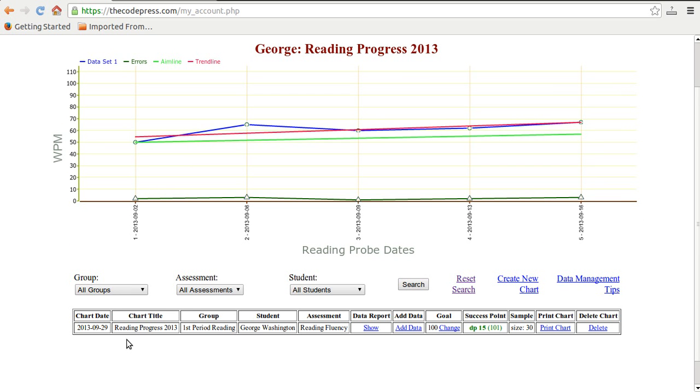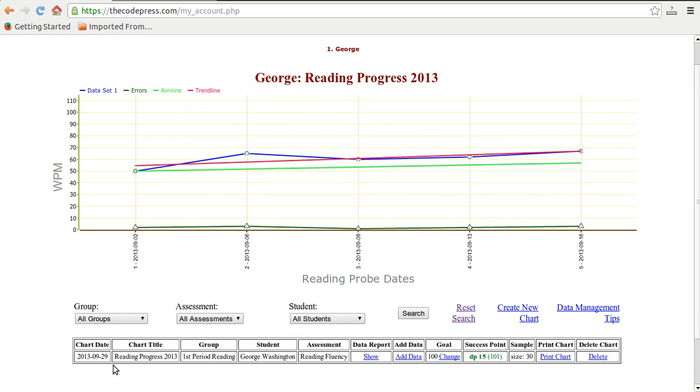Down here in this table, this is giving me information about whatever chart I'm currently viewing. So this is telling me that this chart was created on this date. There's the title, the group, the student, the name of the assessment, and each one of these is editable.